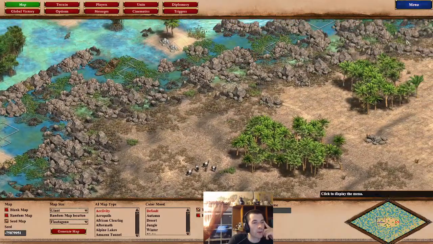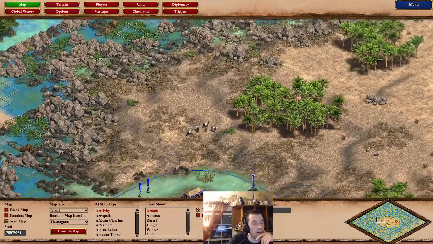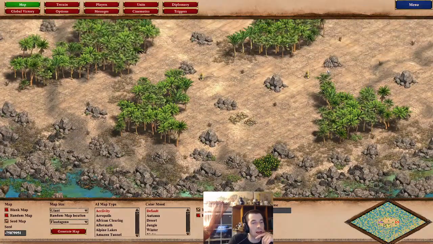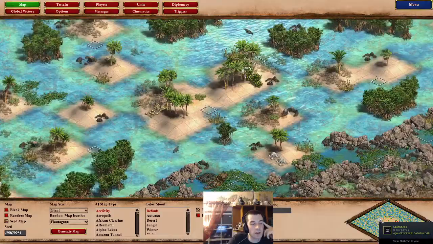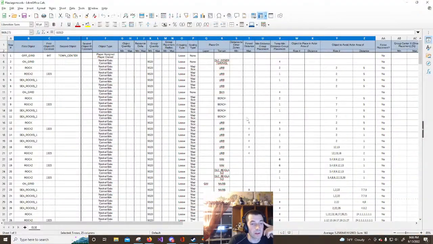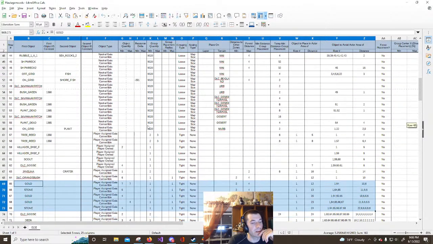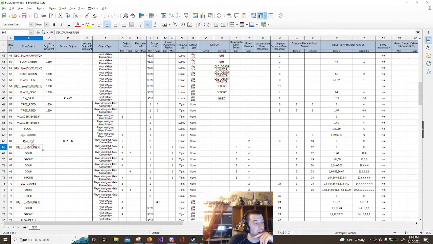Could there be something before that blocking them somehow? Can't be. Maybe I just need to restart the game. I don't know. This is weird. They're all the way down here. You know, there is a lot of stuff to get in the way. They do have the geese.